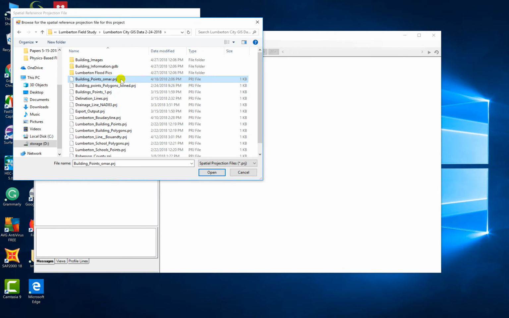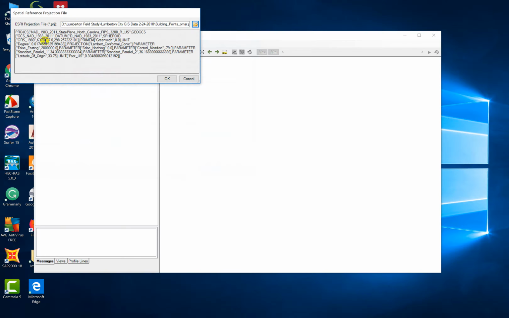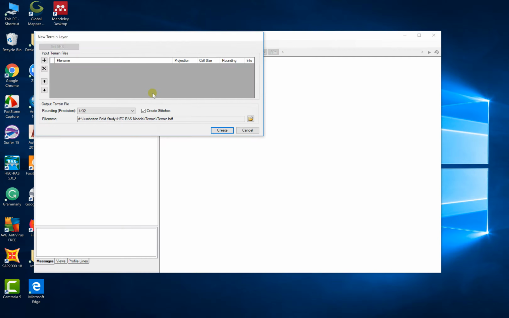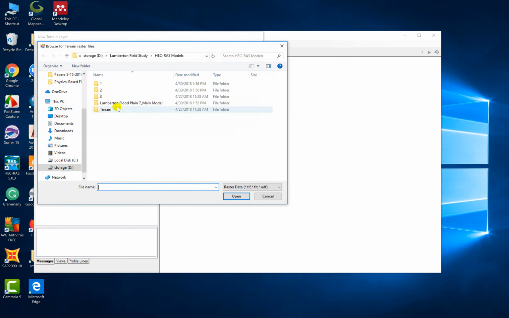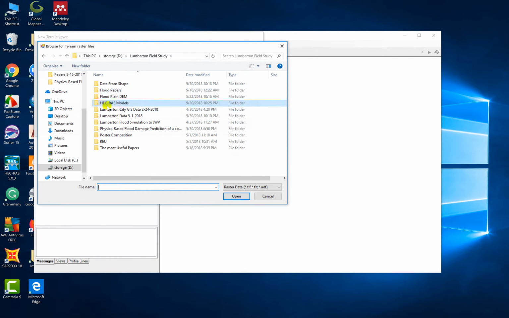So I have this file, which is projected to NAD. Okay, and we will set open. So this will be NAD 1983, State Plane, North Carolina. So this is my data. I'll say okay. And then I'm going to add the digital elevation map here.